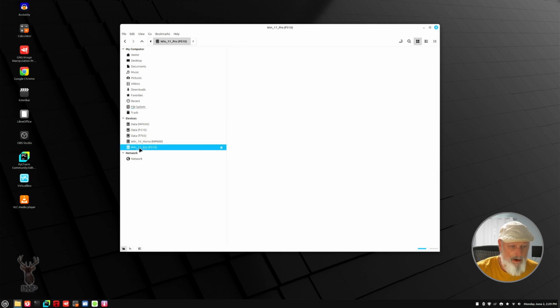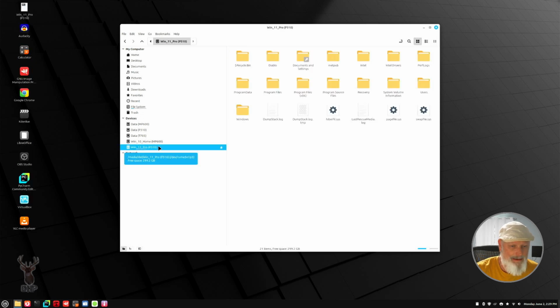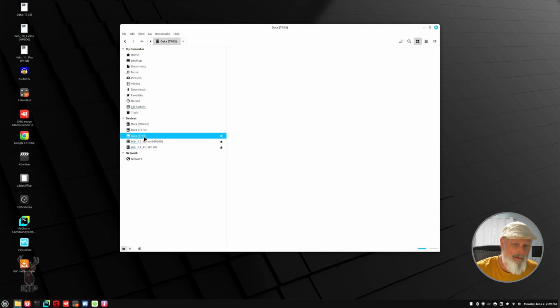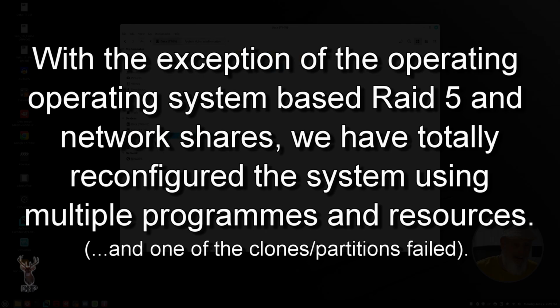And we have our Win 11 on our 310. We have our Win 10 on our 600. We have this common data. How do you like that? Got a common data area on that high-speed drive. That's a huge space right there. Properties. Let's see what it gives us. Yep, there we go. 3 terabytes free. That is a huge area that everybody can reach. All three can reach. Data on the 310, we got that too.